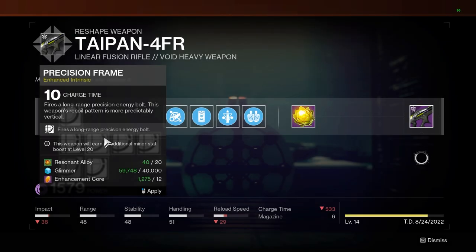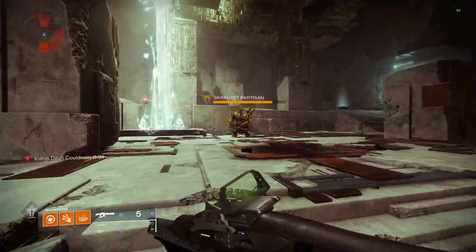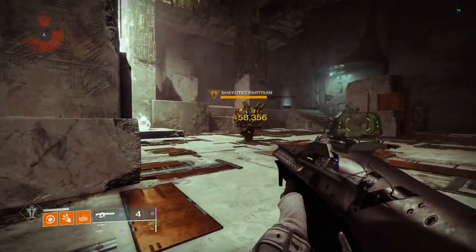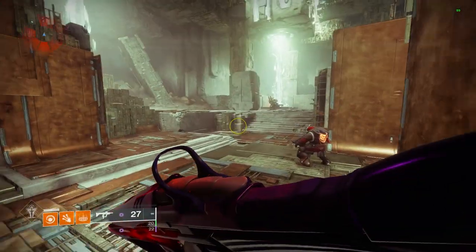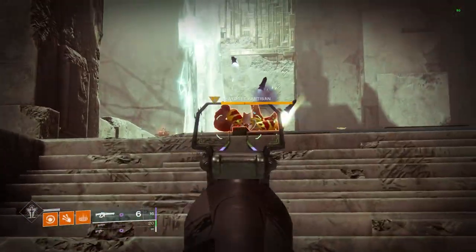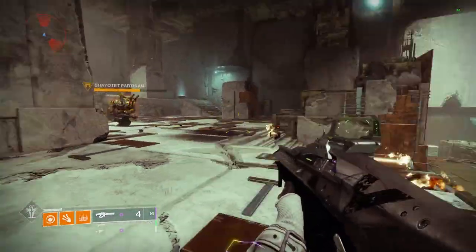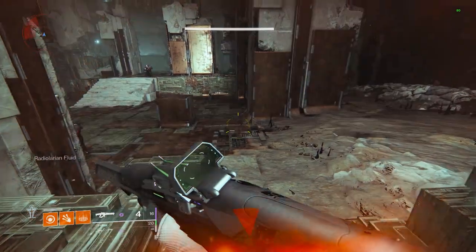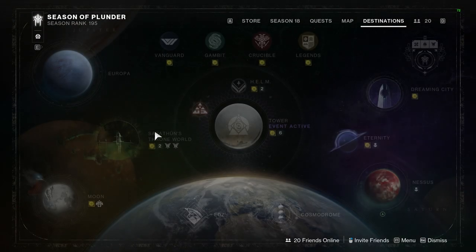The main masterwork to consider is going to be charge time. With charge time, obviously you are going to get a faster charge rate. However, this also decreases impact. So just running a regular handling masterwork where we have a base impact of 41, we hit Carl for 58,356, and then swapping this to a charge time masterwork, we now have an impact of 38, and this hit Carl for 56,586, which is almost exactly a 3% decrease in the damage per shot.